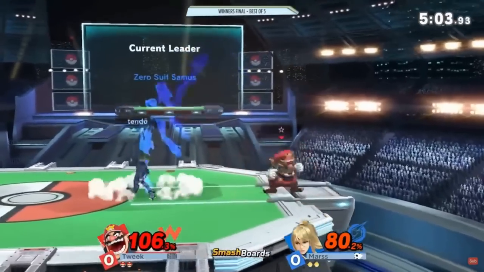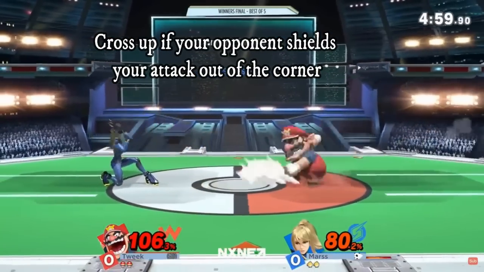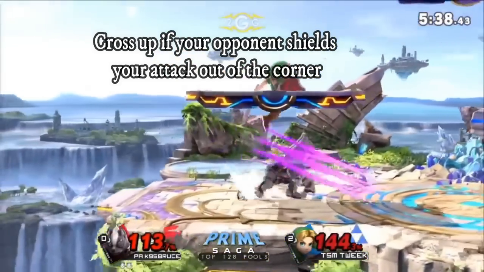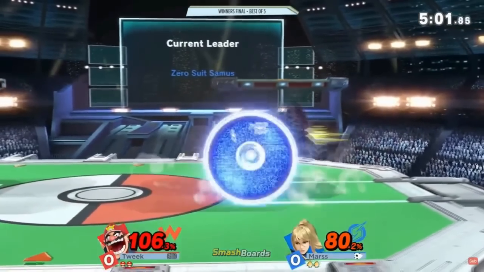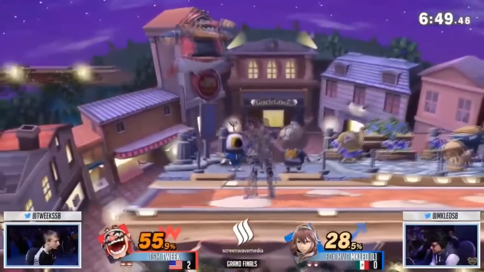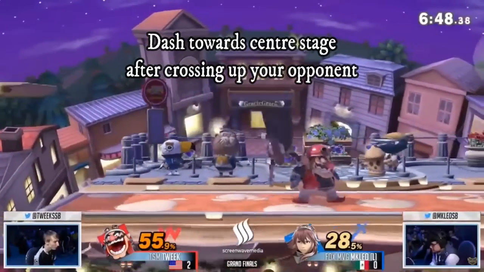When attacking out of the corner, it is also important to try and cross up if your opponent shields. This is because your main goal is to return to center stage. So if you fade back with an aerial, you end up back in the corner. However, if you cross up your opponent's shield, you've achieved your goal. After crossing up, it's common for Tweek to dash towards the center to completely return the game to neutral.